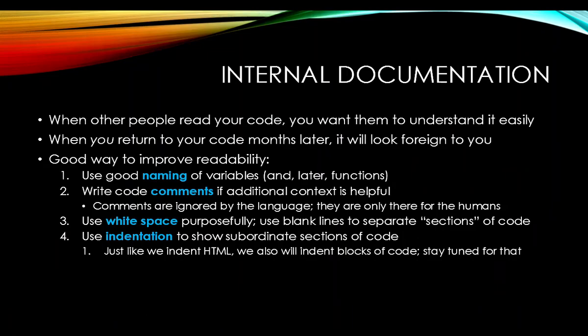So let's look at some ways in which you can do that. First, good naming of variables goes a long way. In fact, we're going to name things throughout the quarter. Functions come later, but naming of variables for right now is important. We're going to look at some examples of that, but good variable names will give a lot of context to your program and will tell people right away what you meant by certain things.